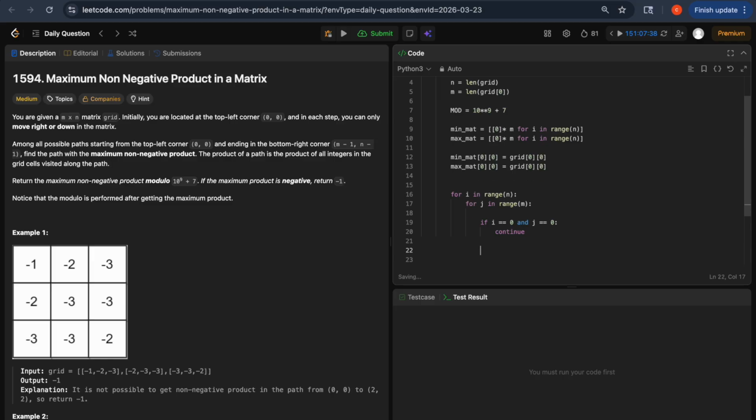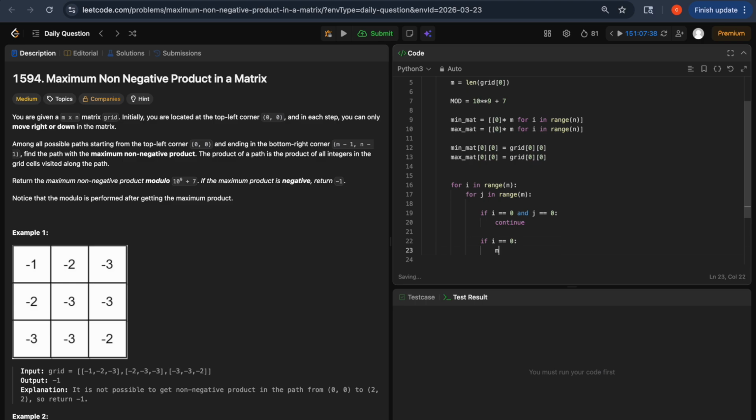and now you have to fill in the 0th row and 0th column. So if i is equal to 0, this is for the 0th row. So min mat of i and j is equal to min mat of this should be filled by the top value, right?